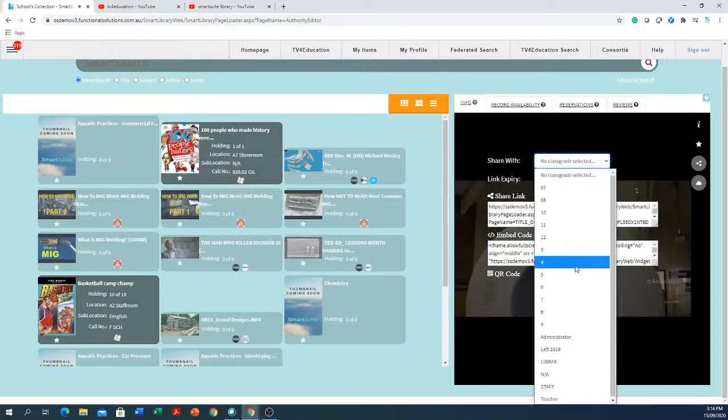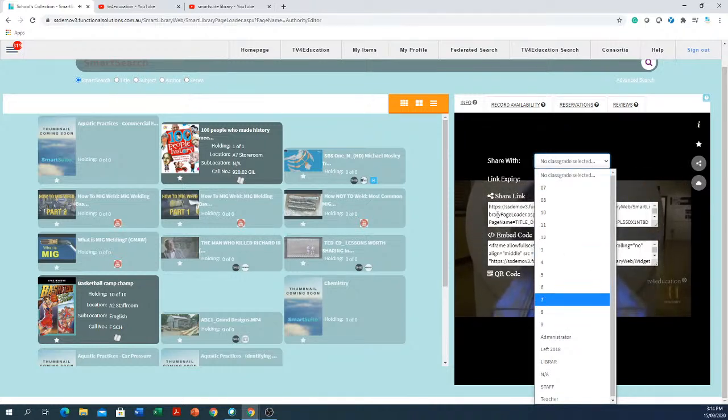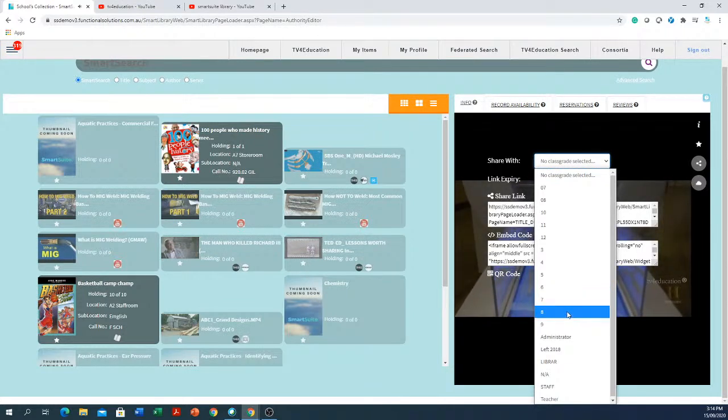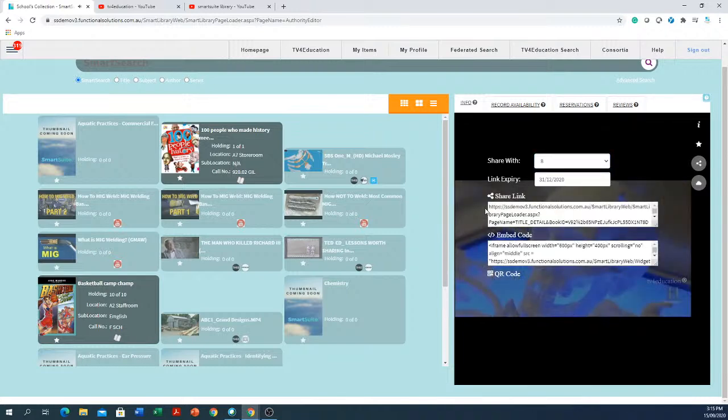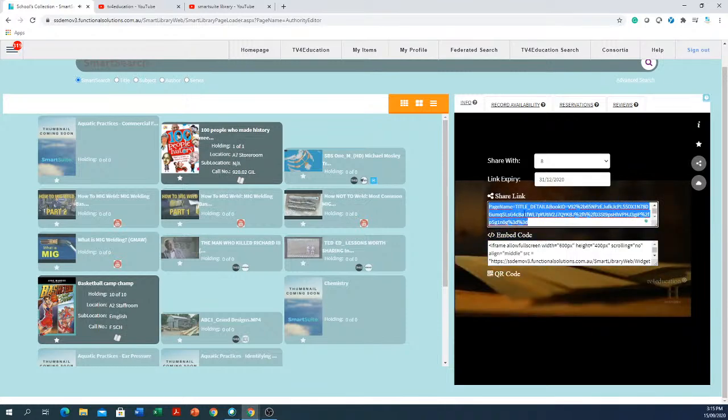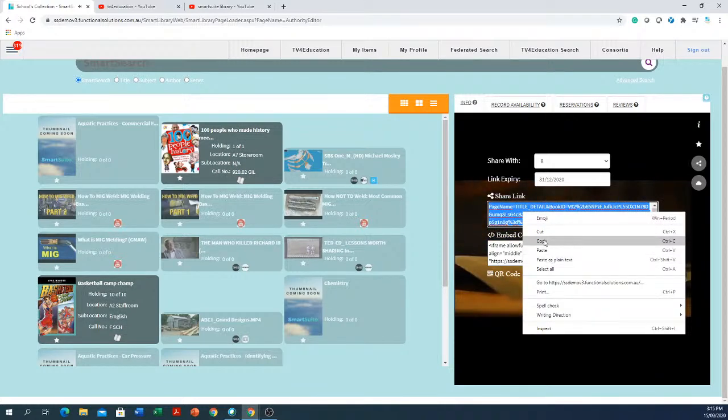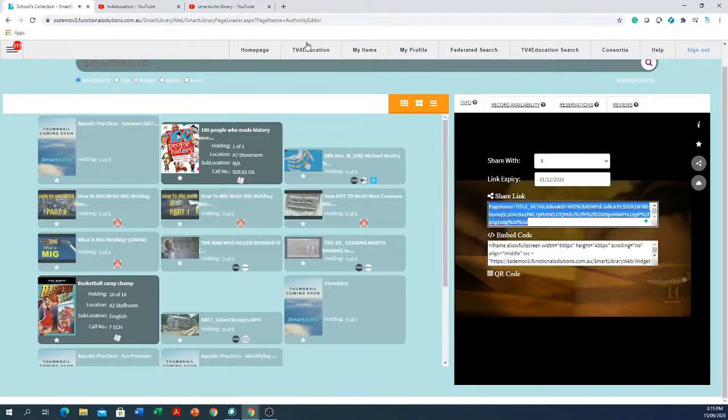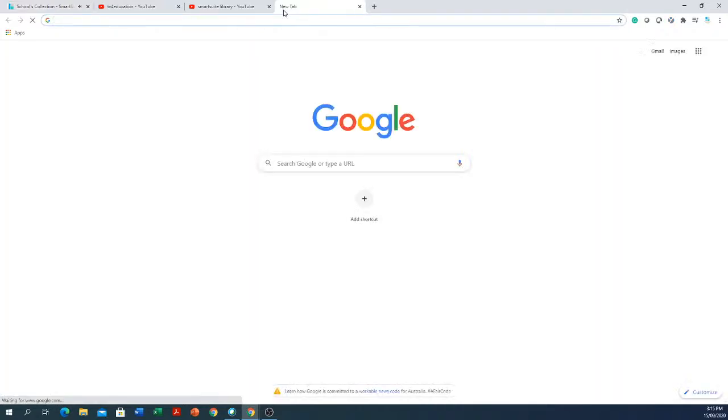What you do is you choose who you want to share it with. So I'll choose, I want to share it with all my year 8s. When you click the year 8, you watch this field here in the share link, it'll go blank for a second. Again, it's fast, so watch closely, click, blank, and there it is. Now you can take that URL and highlight it with your mouse, and then just right click and go copy. Now that you've copied it, you can actually go ahead and insert it into anything digital, including email.